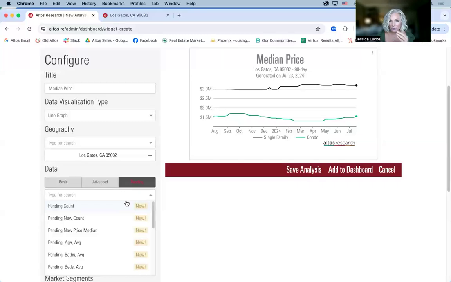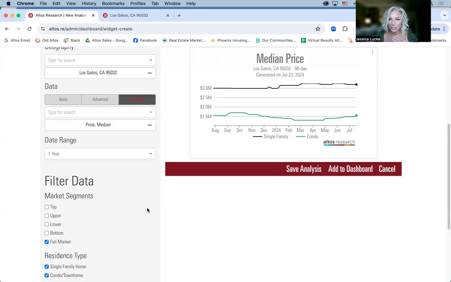So remember, we update our data every week, right? And so total pending inventory and the median is one number. And then within the last week, the new pieces of inventory that went pending, what is the median of that data set, right? So that can allow you to see, okay, what homes are selling and what price range is selling. And that's something that you can do here, okay?